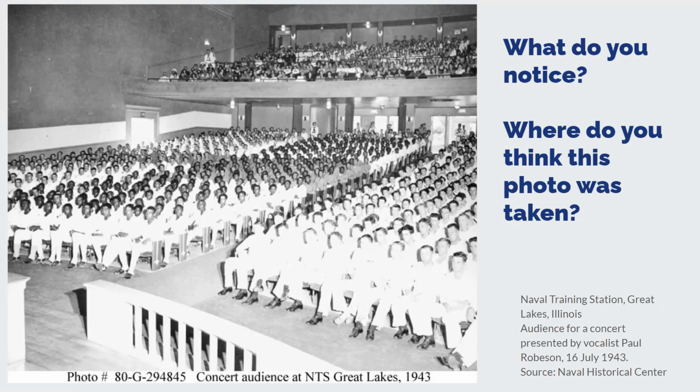But at this time in the United States, audiences were often segregated when they went into movie theaters or places like this, like concert halls and things like that. And a lot of times people think it happened just in the South, but it didn't. It happened all over the United States. And so these audiences were forced to sit based on the color of their skin. And again, it wasn't just in the South, it was all over.